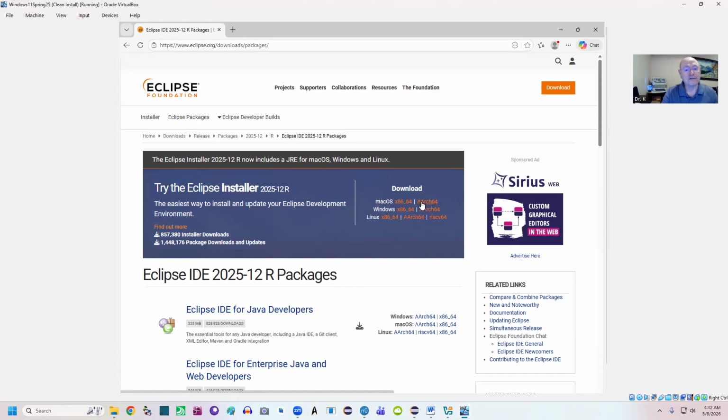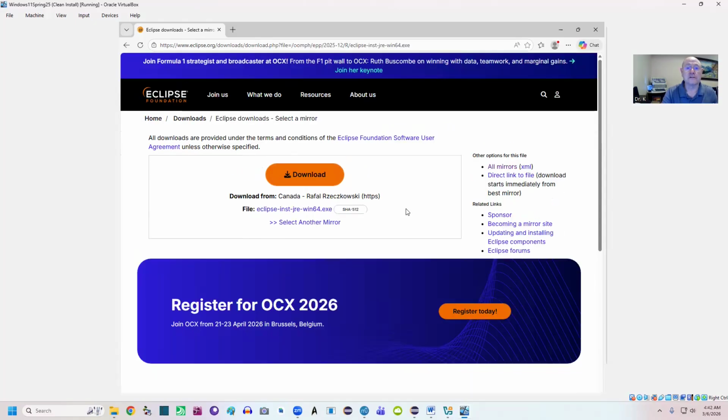If it's an ARM processor, you will take this one. If you do not take the correct version, things will not work well for you. Let me say that again: if you do not take the correct version, things will not work well for you. So we're going to download the Windows x86_64 because it's an Intel processor.